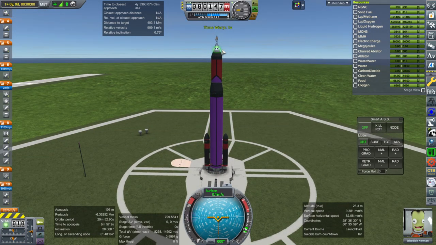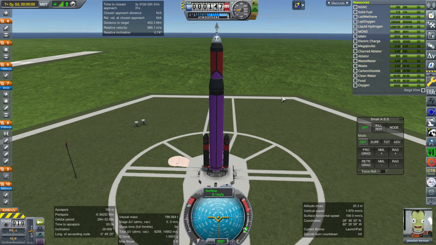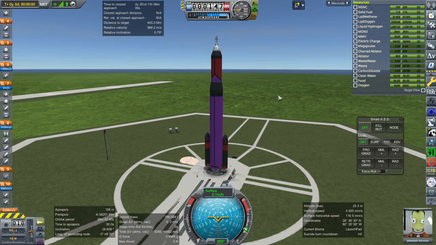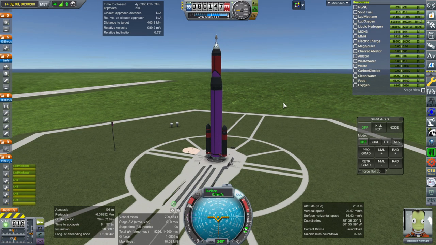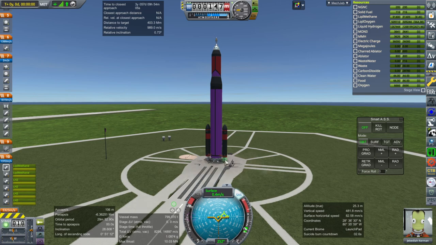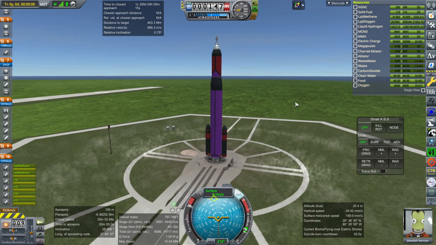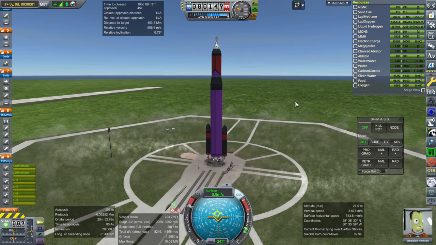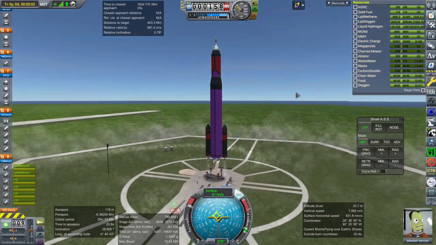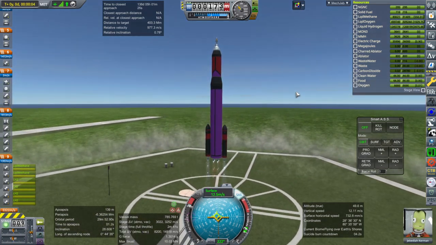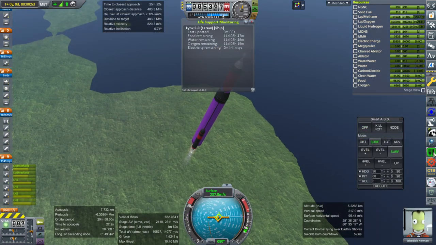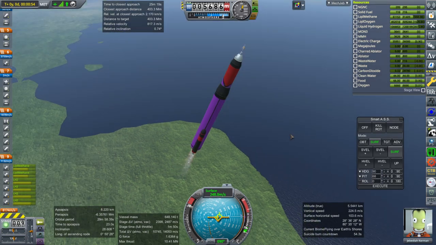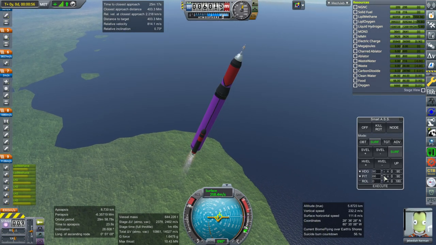The fun thing about the Lynx is how it looks like it basically has eyes. So, anyway, SAS on, throttle is up, and ignition. Remember, all these engines we are running for the first time, so we will see how that works out for us. It's already sort of sideways. Eleven days, we're going to have to keep an eye on the food, water, and oxygen. 11 days should be enough.